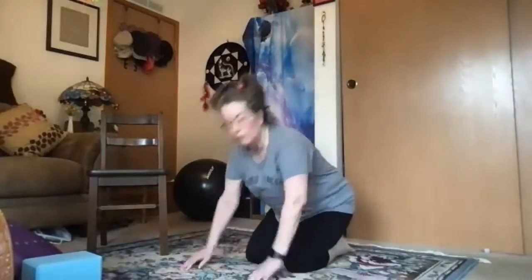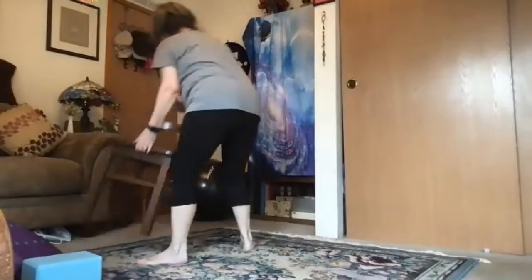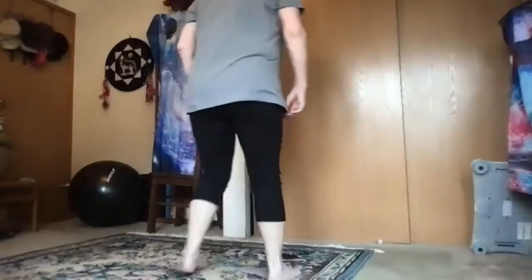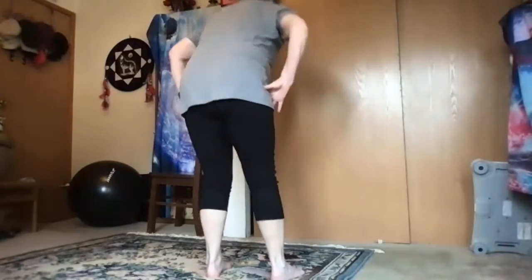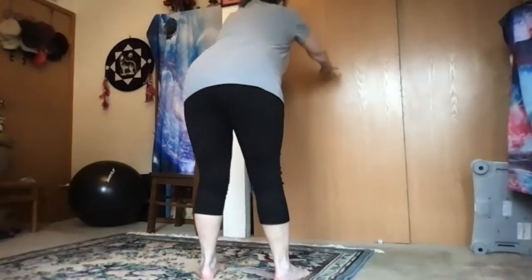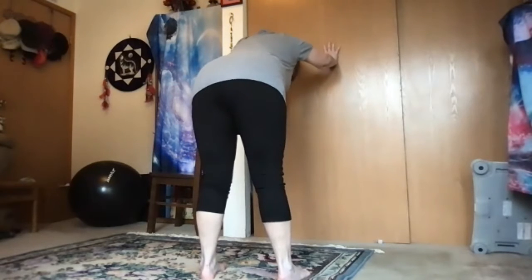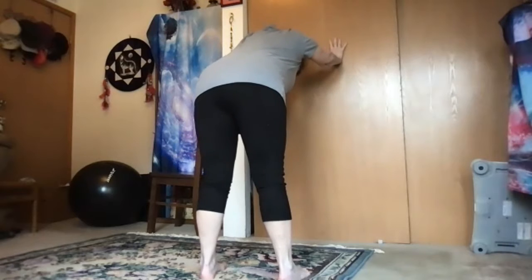The next thing we're going to do, the last thing of the get up series, is the bird dog at the wall. So once again, you're going to be facing a wall and you're going to put one hand in front of you on the wall. There's experimenting with how far you need to be away from the wall. You can start with your arms out in front of you, an arm's length plus a little more. Now come forward with a hip hinge. Can you reach the wall with your hand? You have to have one hand solidly on the wall, otherwise you'll be really unstable.